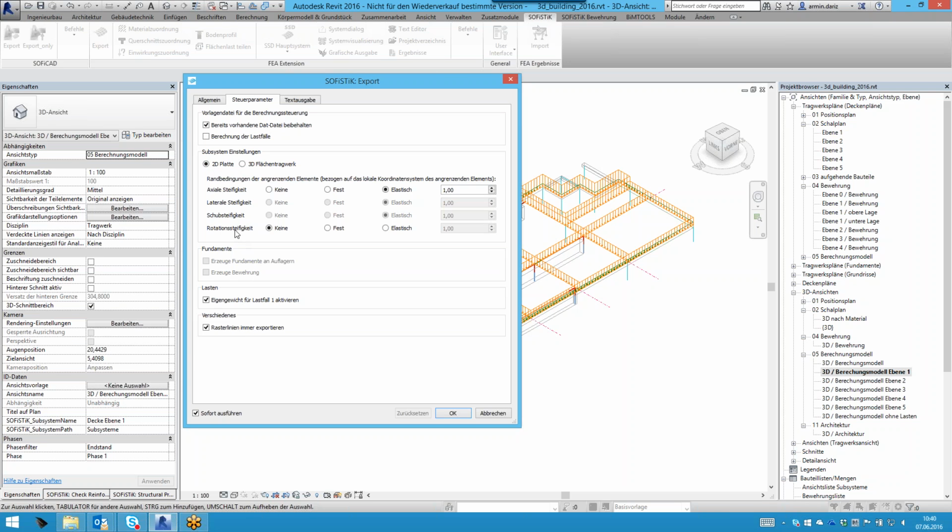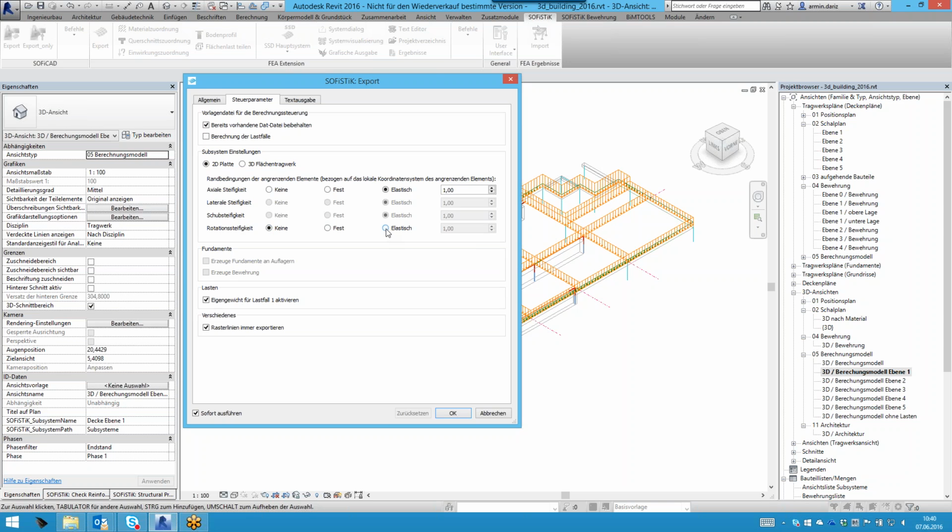And last but not least, we can activate also the rotational stiffness. That means on certain connected points of walls, we can release or we can completely fix the rotation of the slab. So also here you can use a fixed rotation or a released rotation, so you can define the rotation as free in the system, or you can use an elastic behavior.